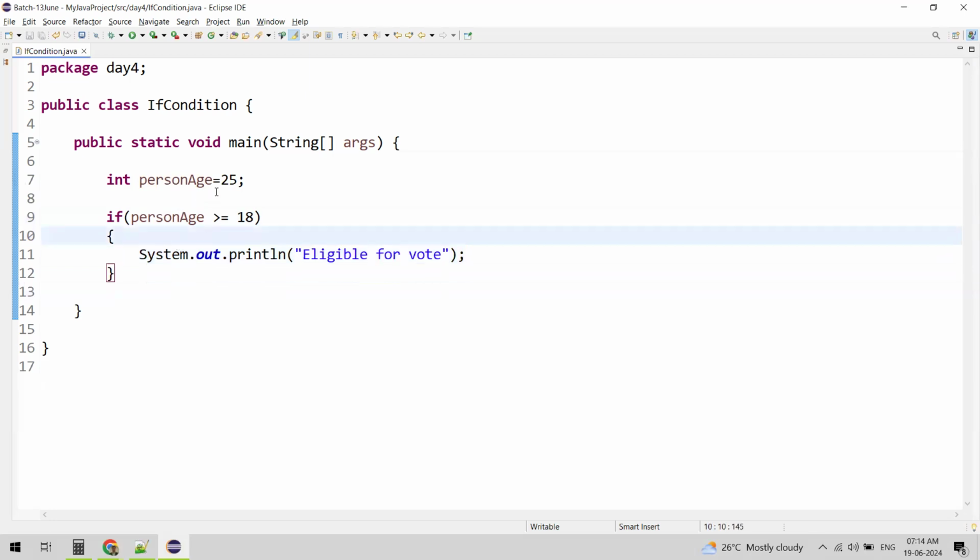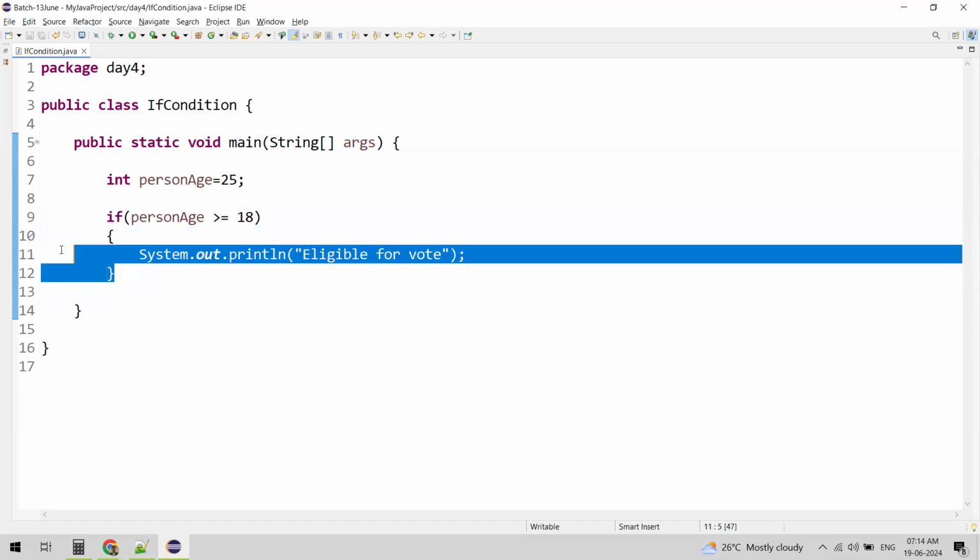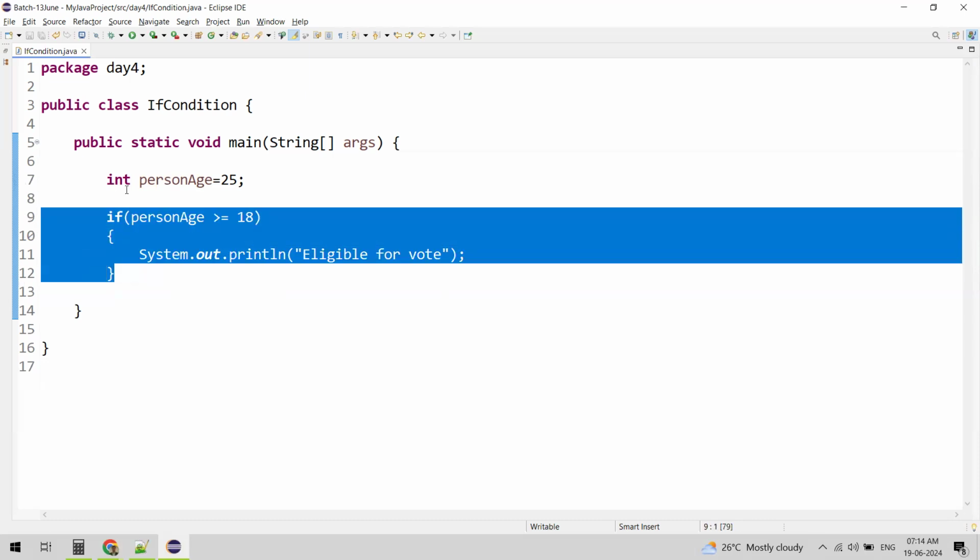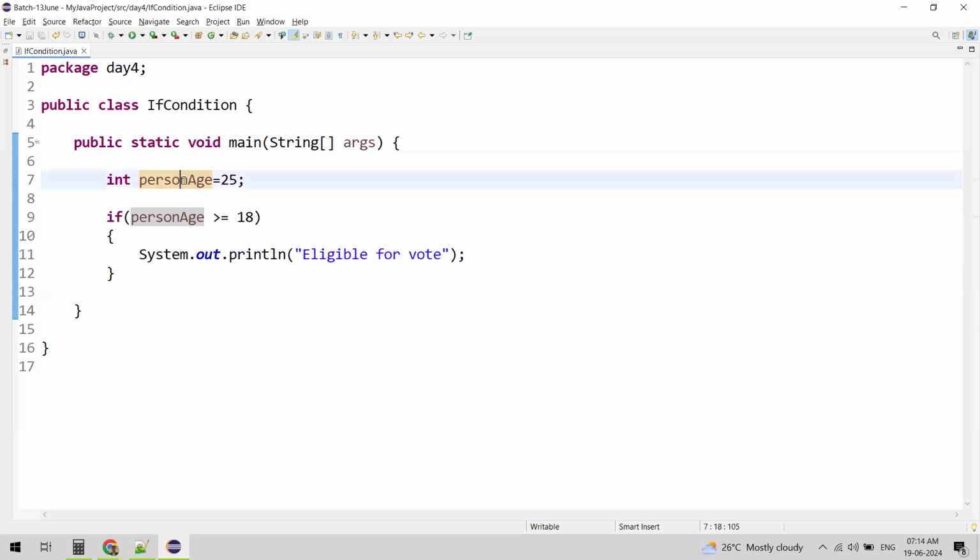Now we are taking the same example to understand the if condition. Percentage is one variable, it has some value, and we are writing a condition on that variable. The condition is: if the percentage is greater than or equal to 18, only then is the person eligible for vote.